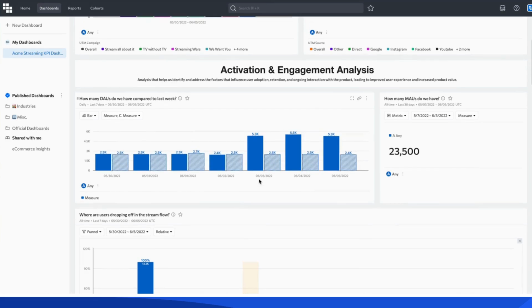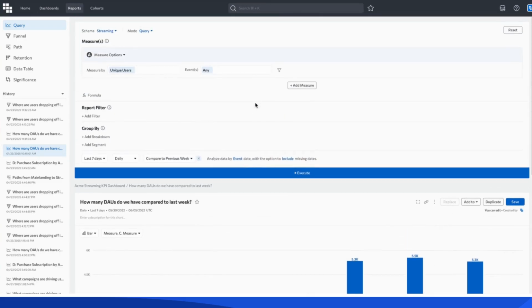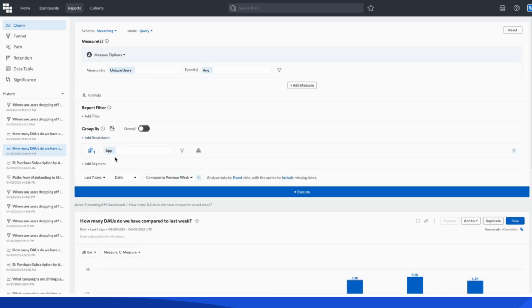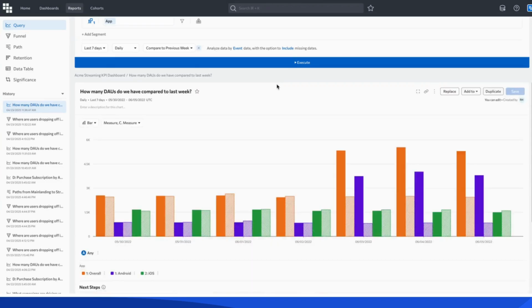This looks great on the surface, and I definitely want to learn more about what might be happening here. Rather than going to an analyst and asking them to pull me a report, I can just simply click into this report in Kubit and make additional adjustments or changes so that I can get more context. One way to do this would be to add a breakdown by a field within Kubit. In this case, I chose app. When I re-execute, I'm effectively running a SQL query against your warehouse, so all of the data that gets returned is from your single source of truth.